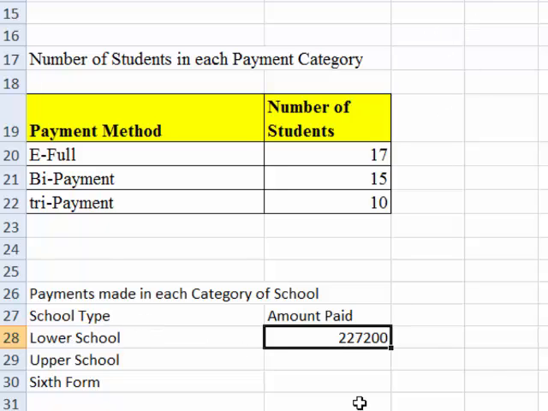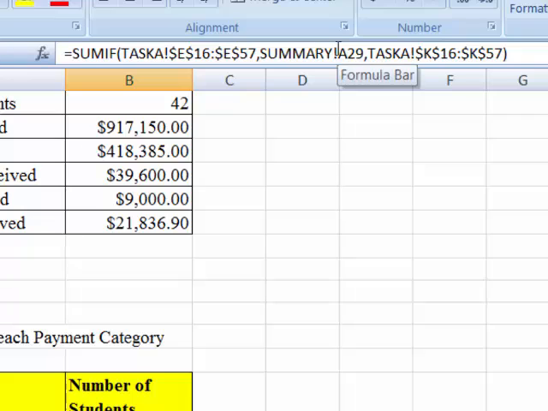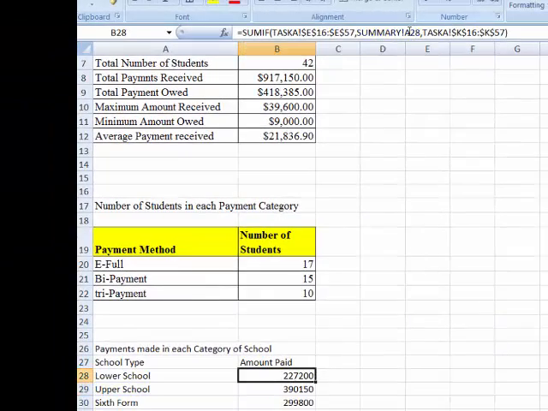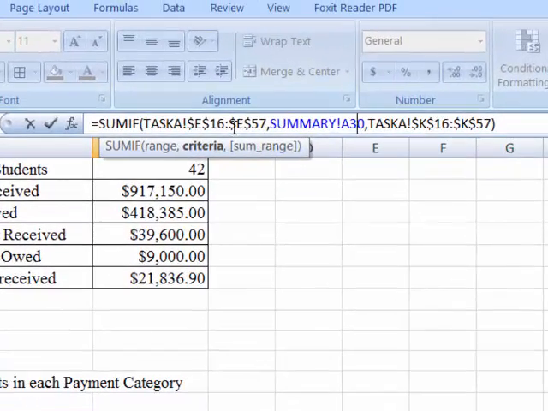Now I want to autofill this value here. You'll notice that when I autofill, the only thing that changes is this cell reference. So it moves from 28 to 29 and to 30. This range of cells did not change because I made it absolute, and I made this absolute.